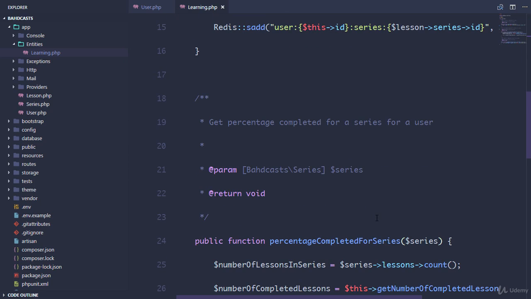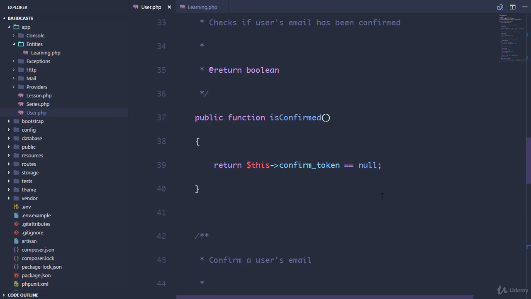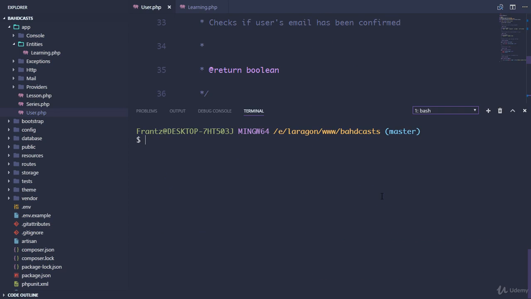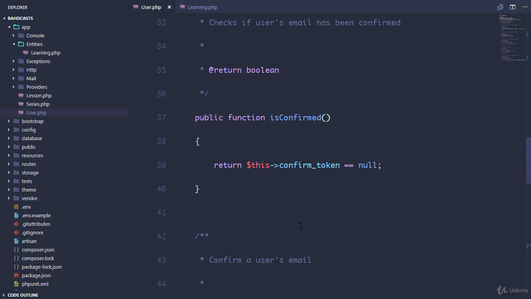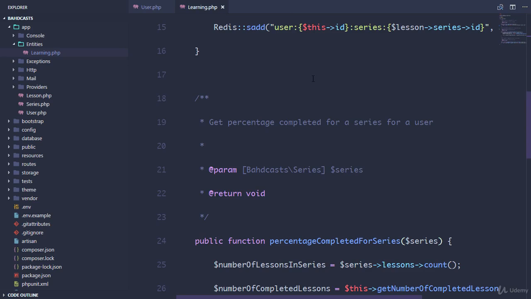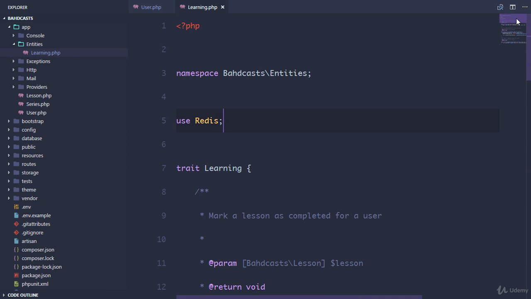Okay, now that we've removed all the functionality from our user class and we've hidden it behind a trait, our user class is clean. We need to run our test to make sure that we didn't break anything. And great, that's it. We successfully created a trait, put that functionality in it, and our test suite is still passing. So this is a really great advantage of having tests. You could change something in your application and check that everything still works as expected using your tests.